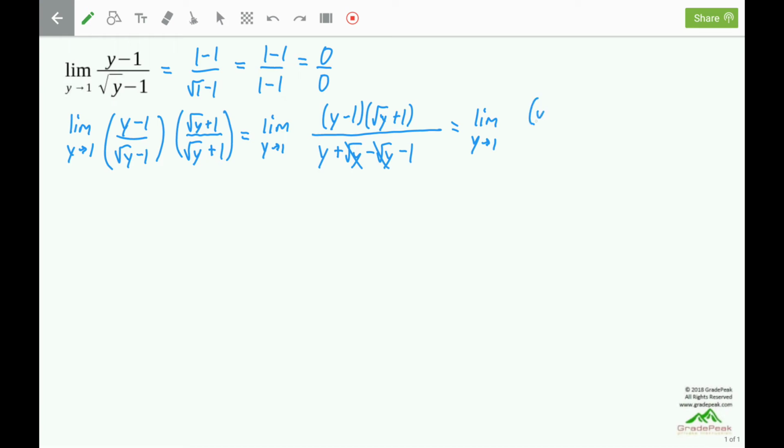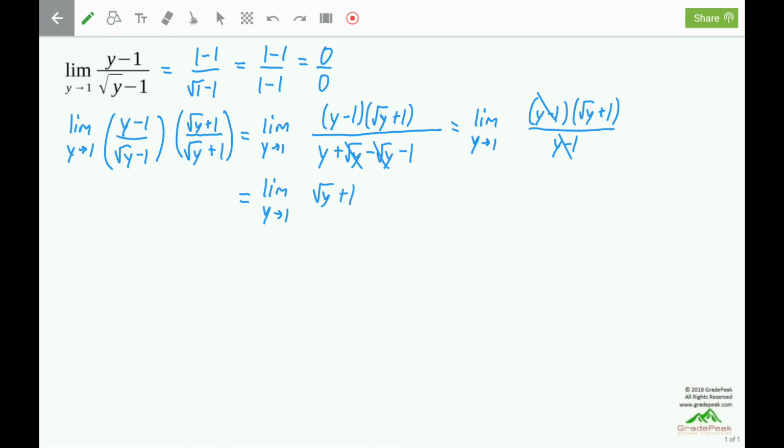At this point, it should turn into one of the other methods for the 0 over 0 indeterminate form. Quite often it turns into power functions, in which case we look to factor and cancel. We actually have a y minus 1 that can cancel now. That is what is making 0 over 0 here. So those are able to cancel out, which would leave us with a 1 in the numerator and just root y plus 1 in the denominator.